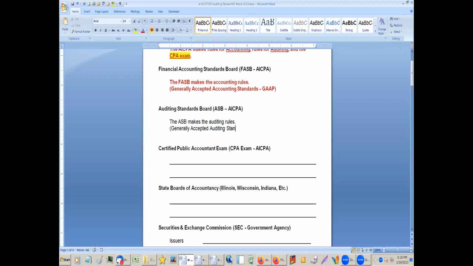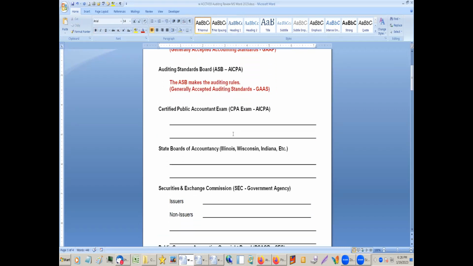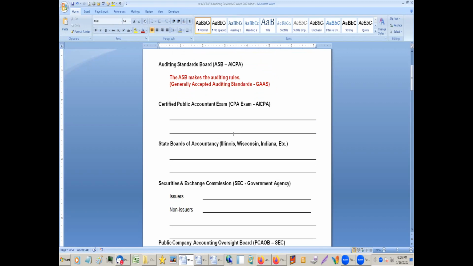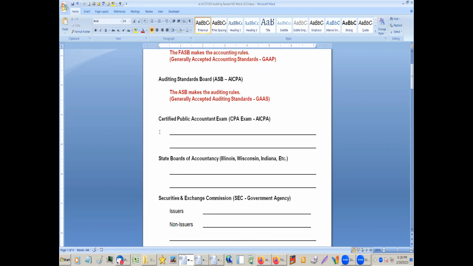Generally accepted auditing standards, also known as GAAS. They are also part of the AICPA. CPA exam.